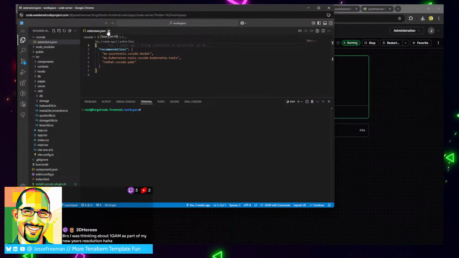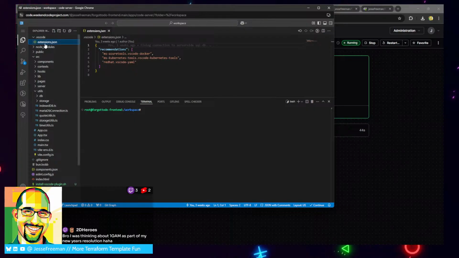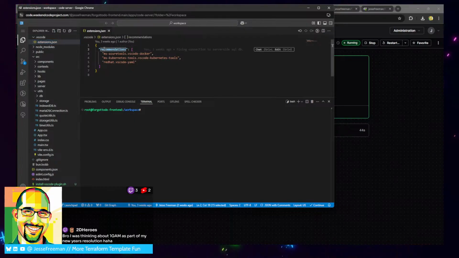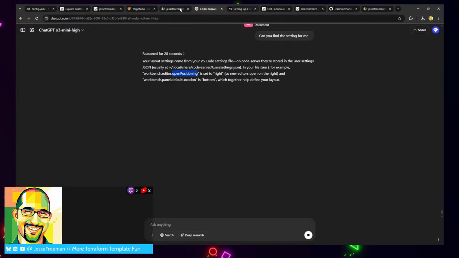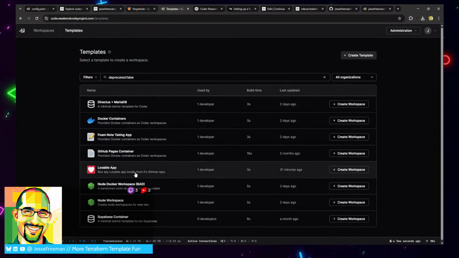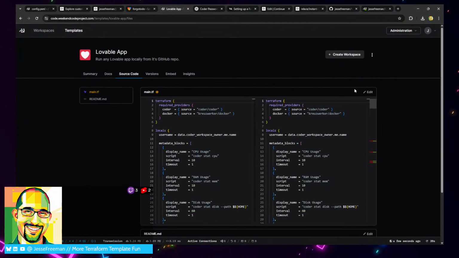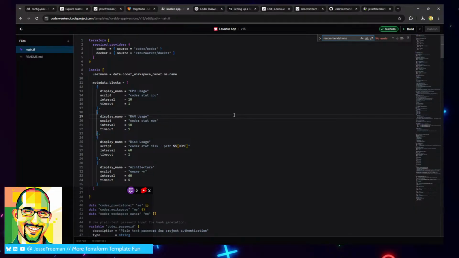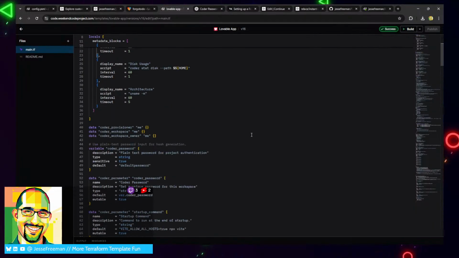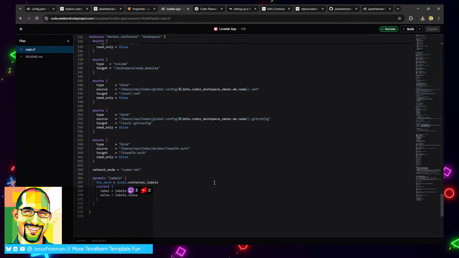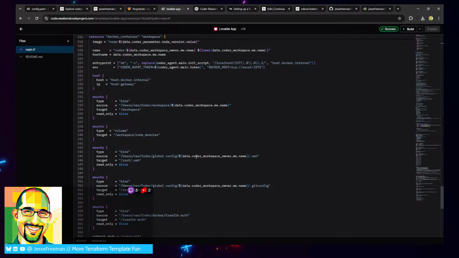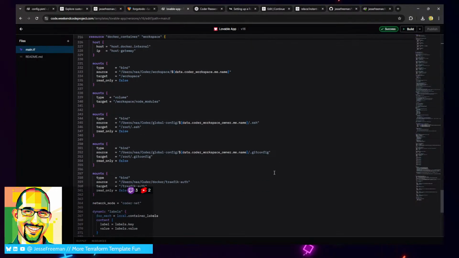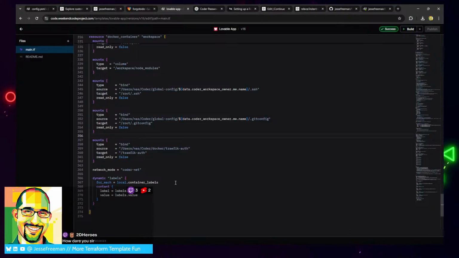How do I get rid of this? Do I have this in my template? I don't remember, where am I sharing this stupid stuff from? This is my workspace, modules, git config, SSH, my regular git config. I don't know where it's getting that recommended stuff.